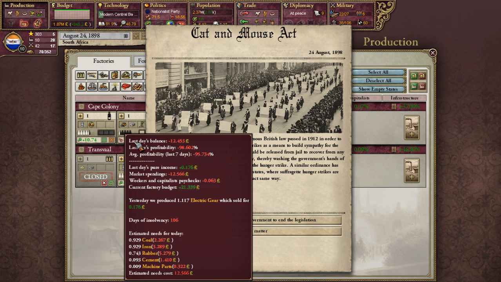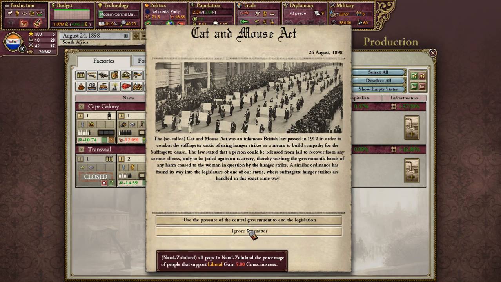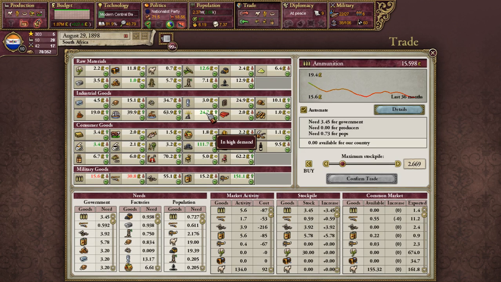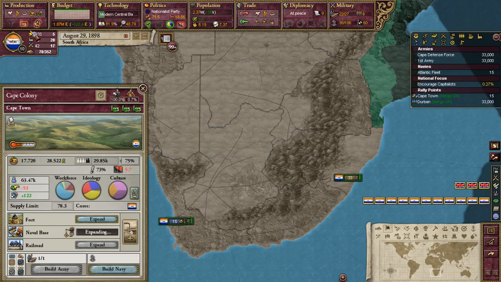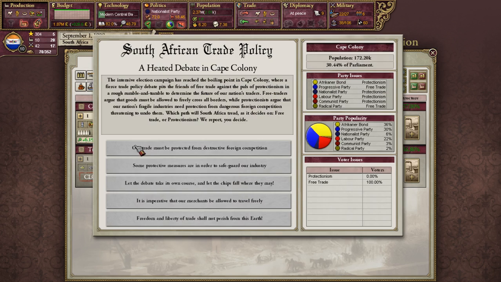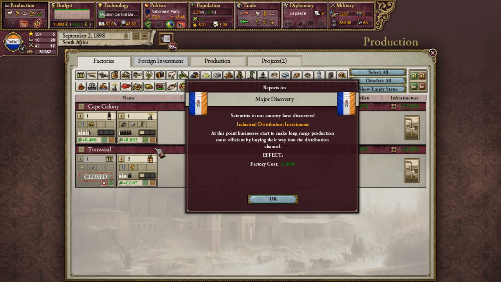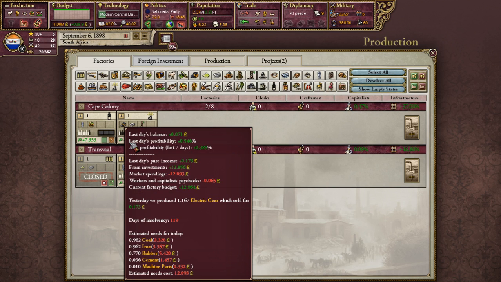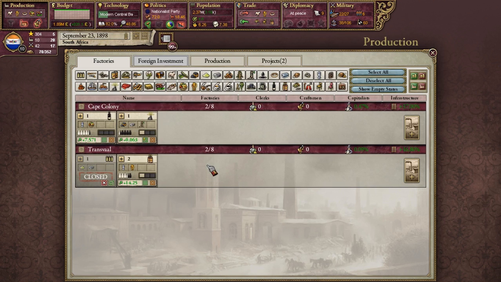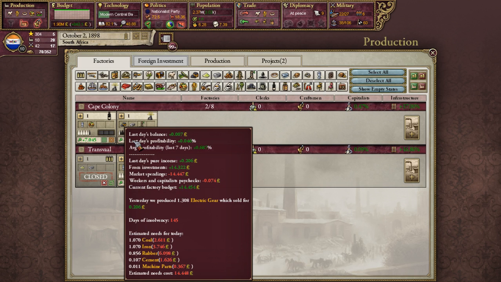How did the electric gear only sell for 0.18? When we looked, it was 20 something per pop, 24, yeah. So they're just not making enough of it. No, they're starting to make some profit, I guess. There we go. Wait, no it's not. It's all coming from our subsidies. It's not making any money. It's costing us like $14 a day.